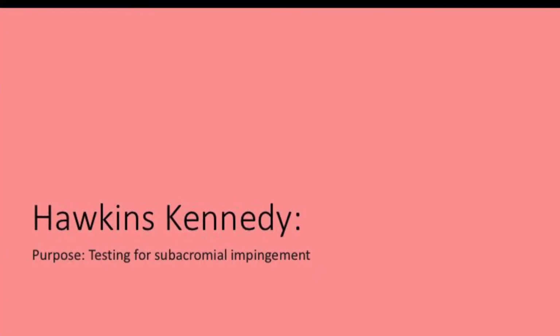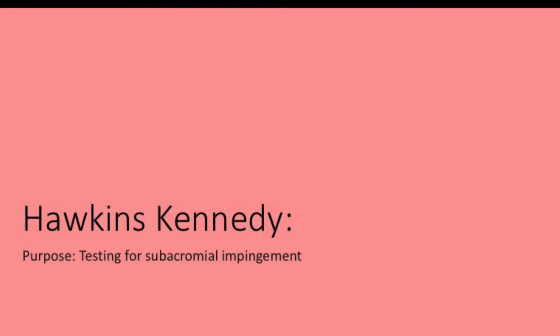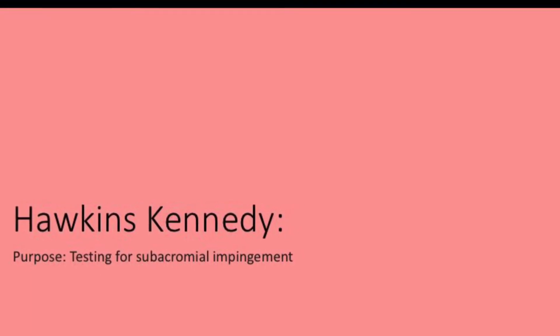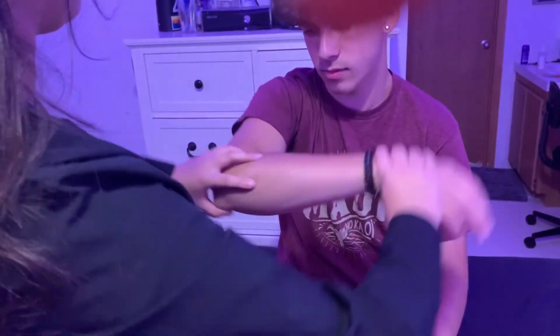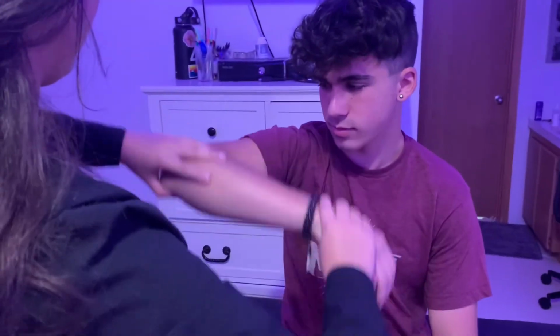Hawkins-Kennedy. Patient will be seated. Practitioner will place the shoulder at about 90 degrees. Procedure: stabilizing at the elbow and wrist, internally rotate the arm in a wave-like motion. Positive test: any type of pain during the process.